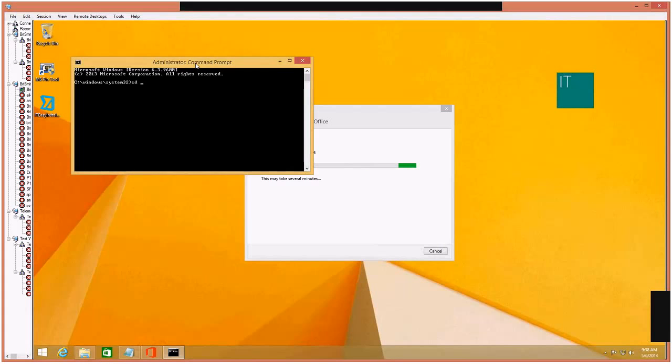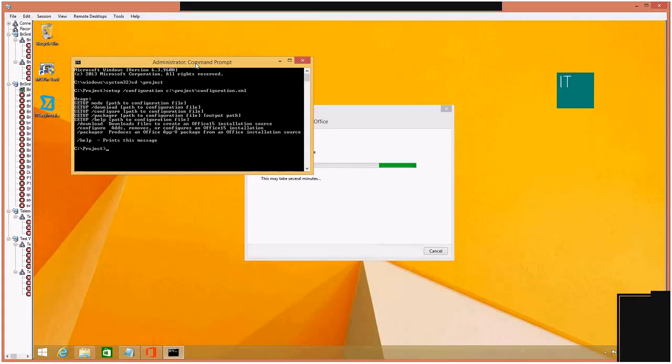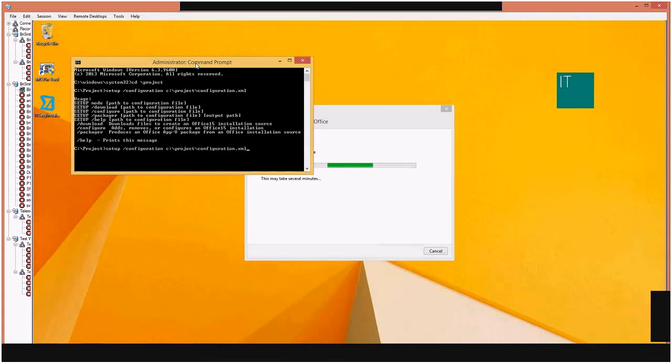And I'm going to go to my project directory, and I'm going to run setup /configuration C:/project/configuration.xml. And hit that. Oh, I've done it wrong. /download. Sorry, got the wrong flag there. Should have looked at my instructions.